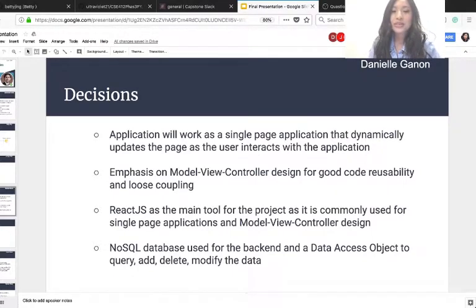We also used React.js as the main tool for the project. It is commonly used for single-page applications and model view controller design, so we thought it was fitting. As for the database, we used NoSQL for the back end, and we also used a data access object to query, add, delete, and modify the data.